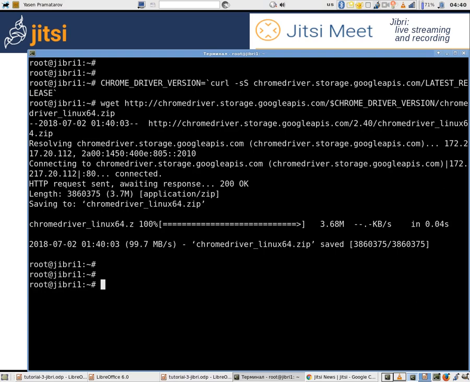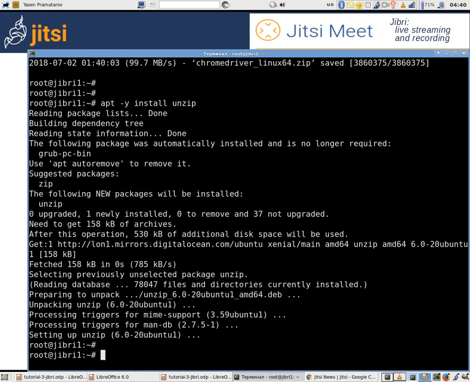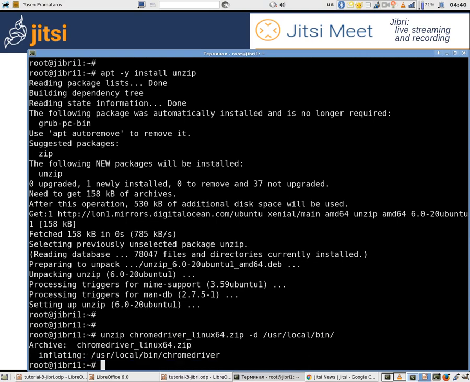This is a zip file, and we don't have unzip, so we have to install it. We unzip it in user local bin, and then we can delete the downloaded file.